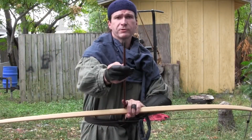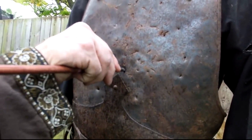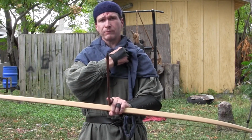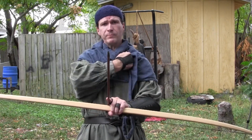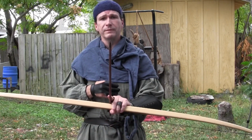I'm going to use our famous short bodkin. As you noticed in the other video, it was actually able to put a small hole in the breastplate. It wasn't able to pierce it deep enough, even if it was directly over the body, to cause a serious wound. I mean, if it was some area where the plate was up against the body and had real thin padding under it and it punctured like that, it might prick into your flesh enough and thump you hard enough that, yeah, it would be very painful, but I don't think you would kill your warrior underneath it.